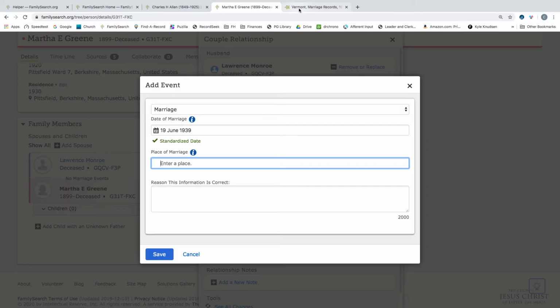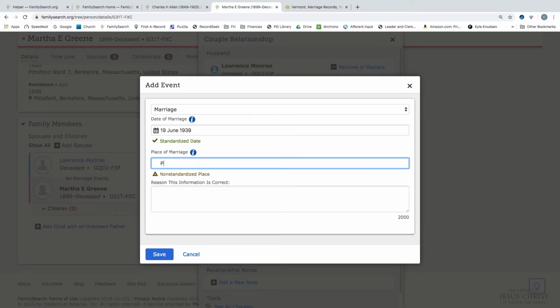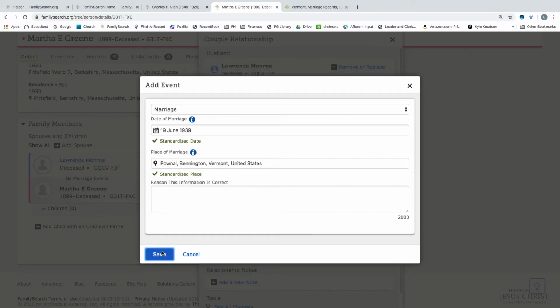And the marriage place, Pownal, Bennington, Vermont, which pops up down here. Click on that. We're going to click Save.